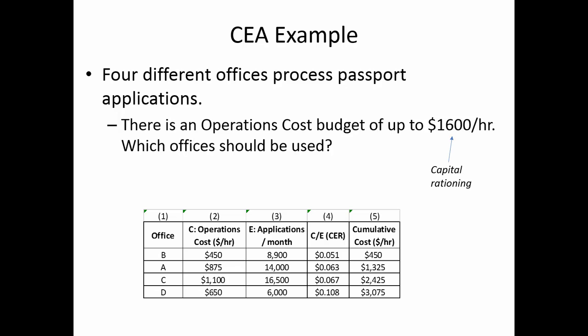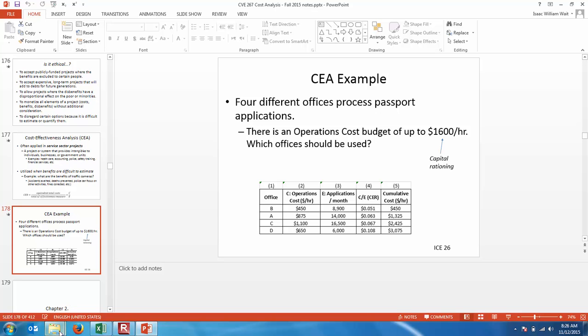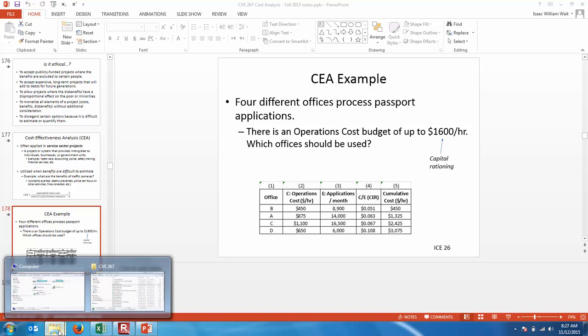Capital rationing. If we have a certain limited budget, then this tells us how to spend it most effectively. Does everyone have a copy of in-class exercise 26? All right. That's what we're going to work on next. We're going to take a look at this case of a wildlife foundation is trying to protect endangered gorillas. We have $5 million available, and you should go through the steps that are listed on the page there, A through D, and eventually we're going to try and find out which ones should we give the money to, and how many poachers can we expect to be arrested each year. All right, so follow the same pattern that I just showed you on the example on screen.